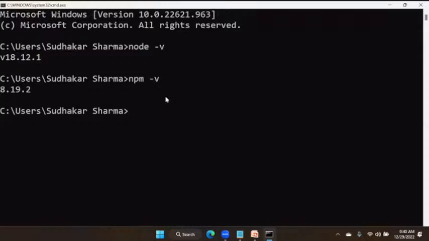So in your computers, if any antivirus is running, you have to disable that antivirus. Otherwise, some issues will come while installing. If you are the admin of your computer, no problem. But sometimes people use different users on their PC. Admin user will be different, other users are different.